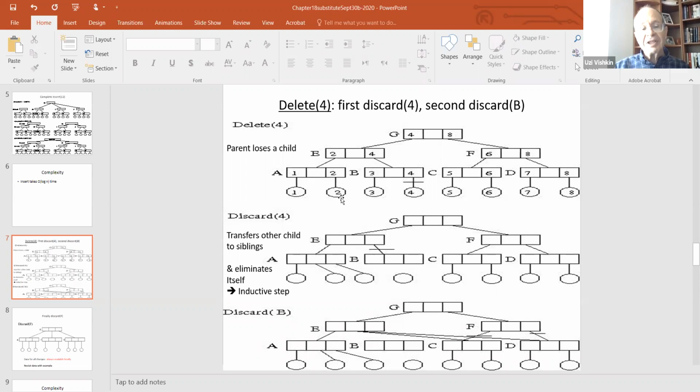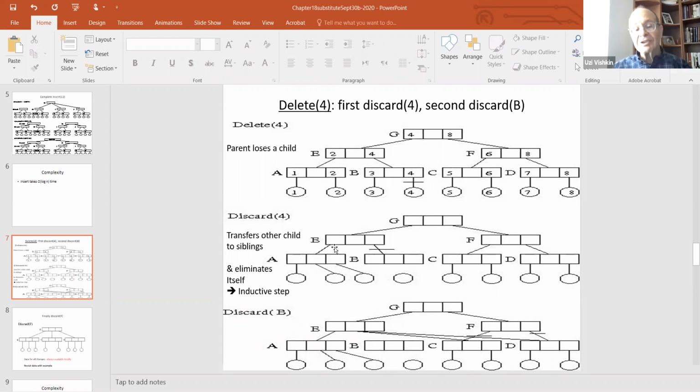Now here it looks really benign because you are just a level above the leaves. So what's the big deal of going down? But if you have this situation for a node which is, say, logarithmic number of levels above, you would need to come down, get the value, and bring it up. So do you see why this will be much more complex?